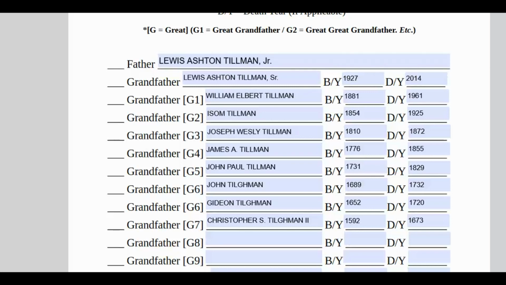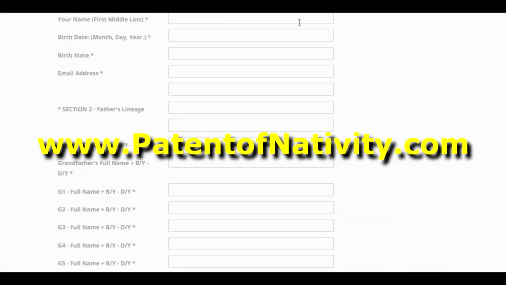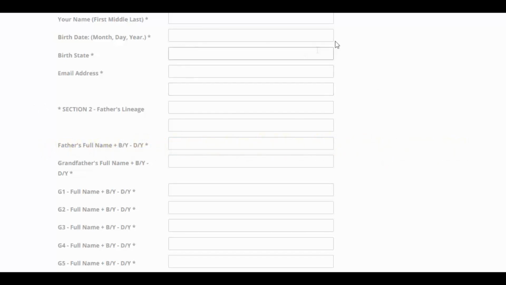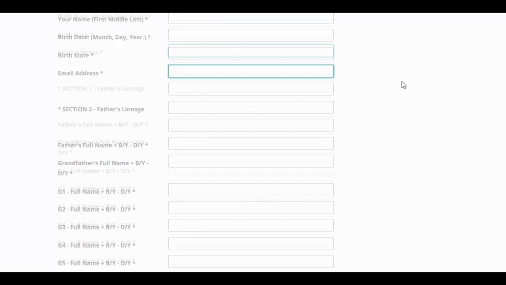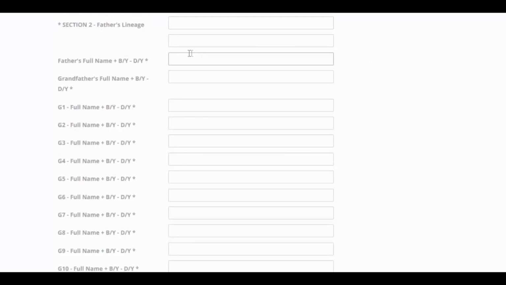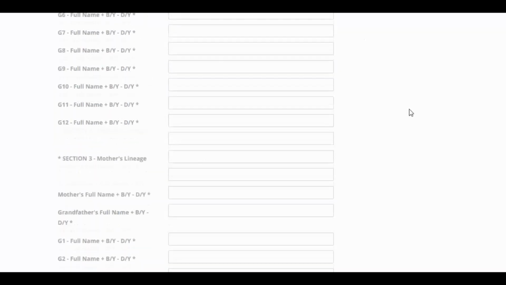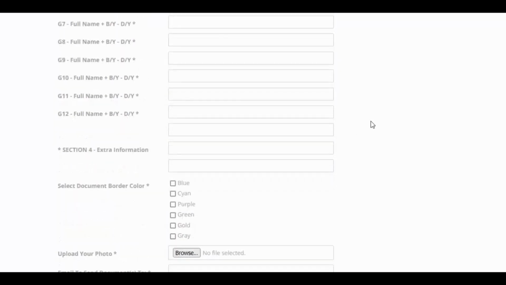Once you've got all this information, you simply go back to the Patent of Nativity checklist at patentofnativity.com, and you transfer that information. You put in your information, your birth date, your birth state, contact email. Section 2, you begin your father's lineage. Put in his name, grandfathers. Remember the G1, G2, G3. These are all your great-grandfathers. And you repeat the same thing with mothers if you're doing a double.